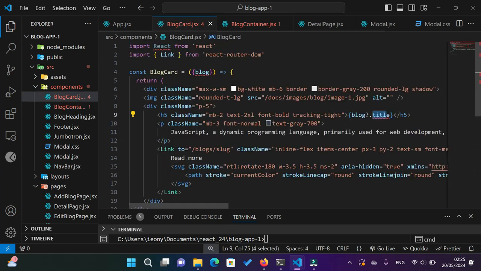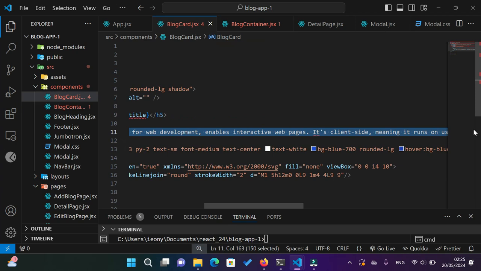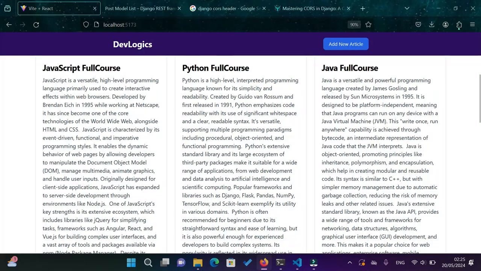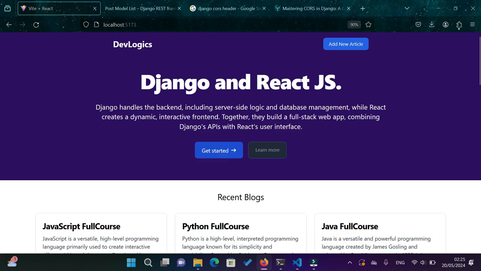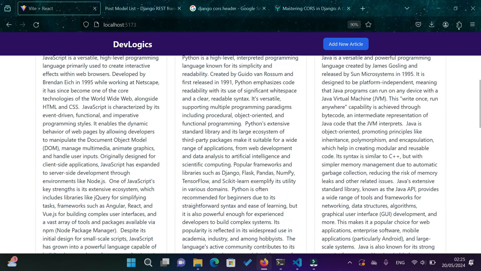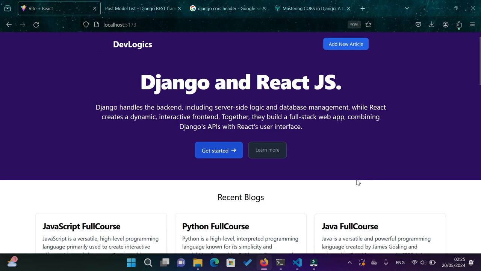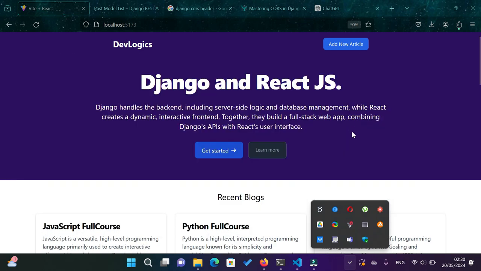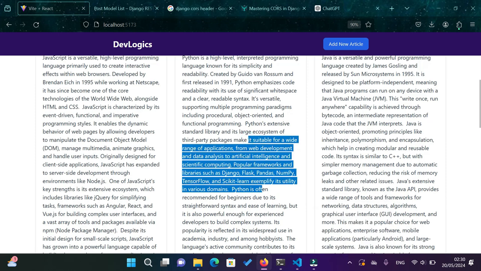So I'm going to add the blog.contents. Okay, yeah, I'm going to say blog.contents. And let's see. Oh, we can see our blog.content now. We can see it fetching out the whole body. Right now, I want to only pick up the first 150 characters. So let's do that right now. Okay, guys. Right now, our blog is being fetched. We have the title and the body, but right now the body is just too long. We want to just show the first 150 characters.